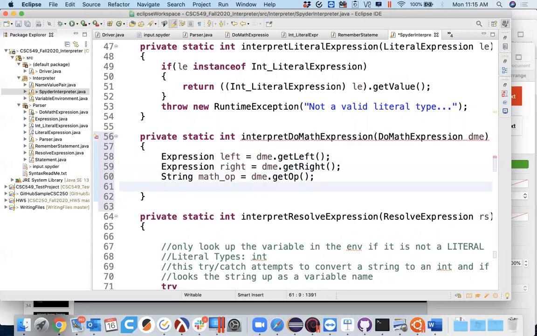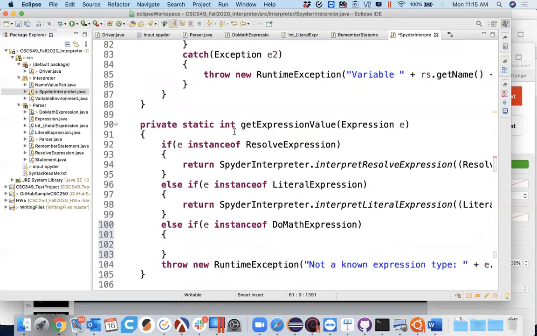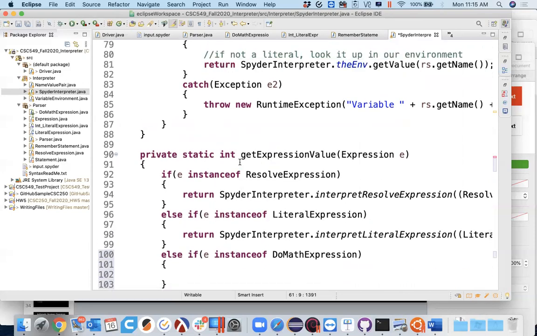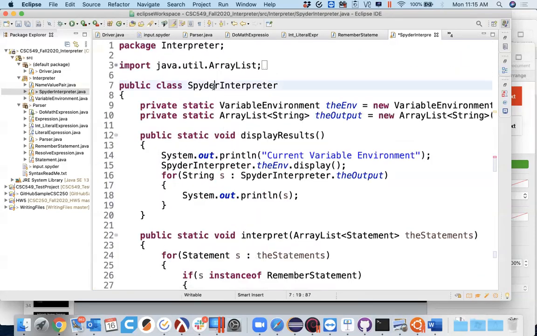So I need to go ahead and call expression value for each of those. And this guy's called spiderInterpreter, right?